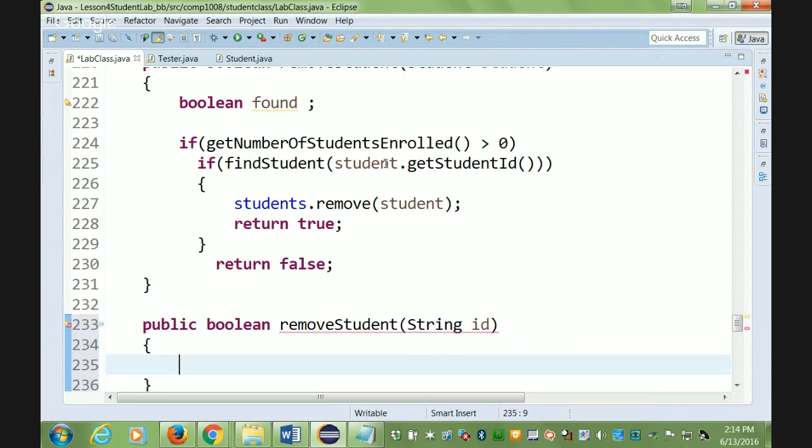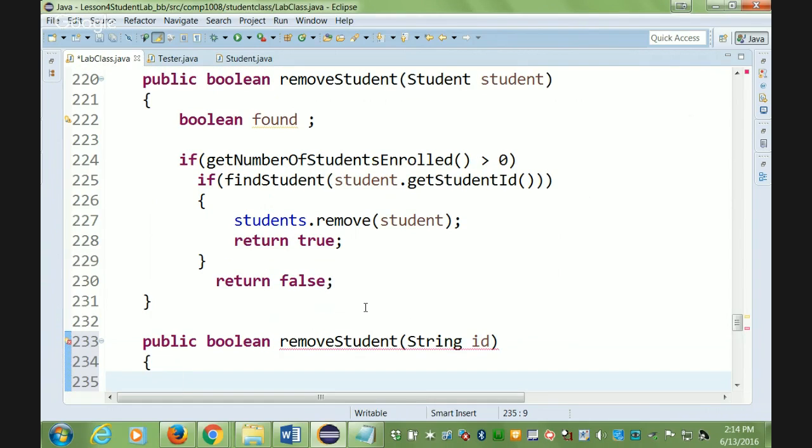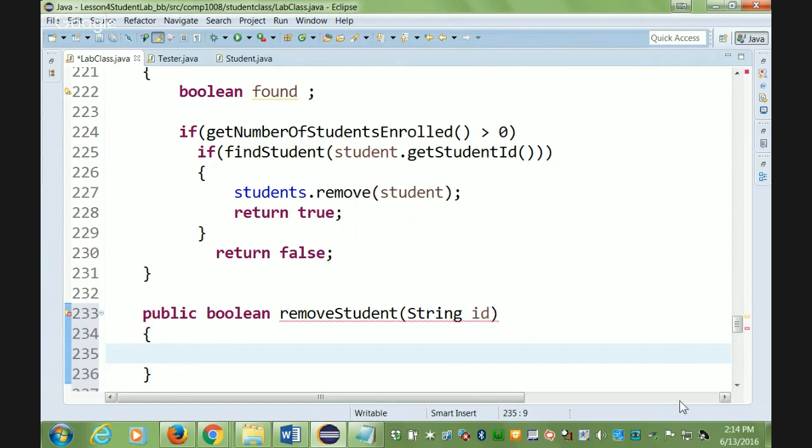Okay, so this Boolean and these two methods are the same, but they are overloaded methods. In one, I'm taking the whole student. In the other, I'm taking the ID. That's the only difference. Though it's not, I just have to do a little more work here. How does it matter? Okay, so use your for loop. Use your student. I'll have to do something extra, that's all. Take it from students.